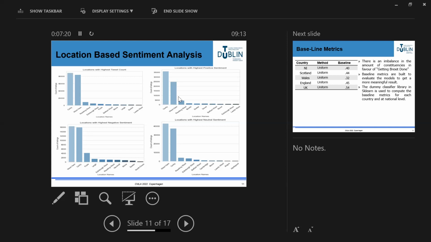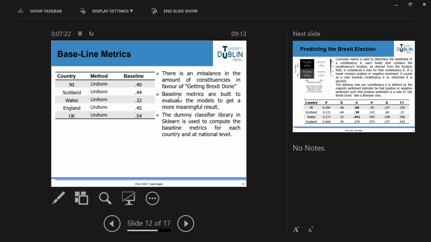Now we created a baseline metric, obviously, because there was an imbalance in the data set. From the outset, on the basis of the outcome of the results, you would have seen that on average there was about a 60 to 70% constituency vote in the end for Brexit, that they wanted to get Brexit done.